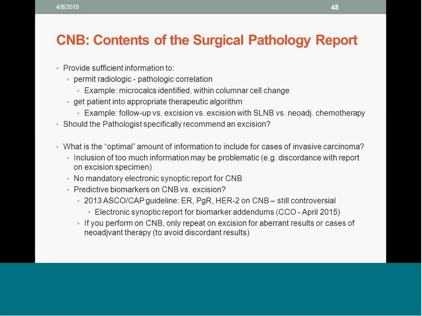In my center, and I think 2 or 3 other academic centers in Ontario that I'm aware of, we do it on the excision still. We know our tissue fixation. We're happy with it. We prefer not to do it on the core unless it's for neoadjuvant cases. But I recognize that the movement is towards the core biopsy for HER2, probably because of the 6-hour turnaround time, or rather the good formalin fixation that's available for core biopsies. But if you do it on the core biopsies, make sure that you're going to do it on the excisions only if you have triple negative or some sort of other reason for doing it on the excision, because you don't want to get discordant results.